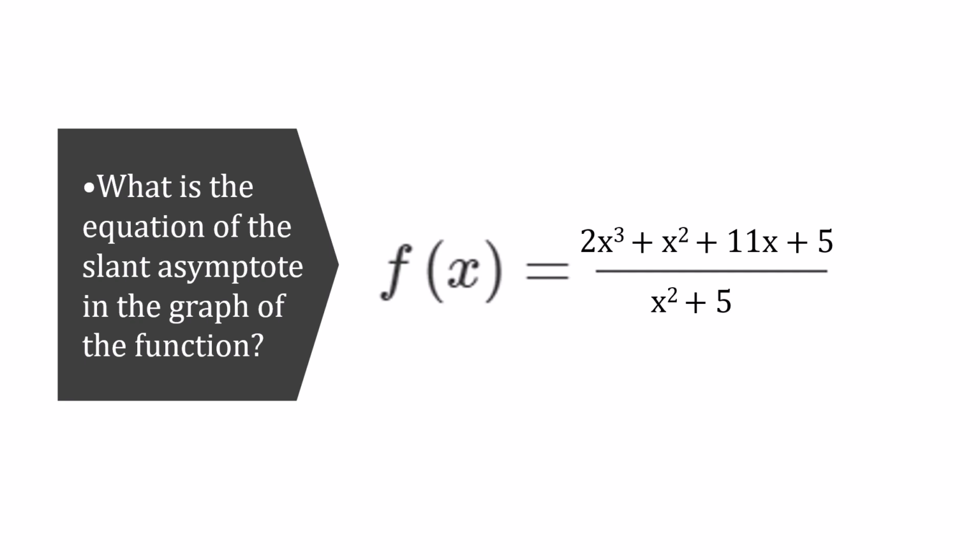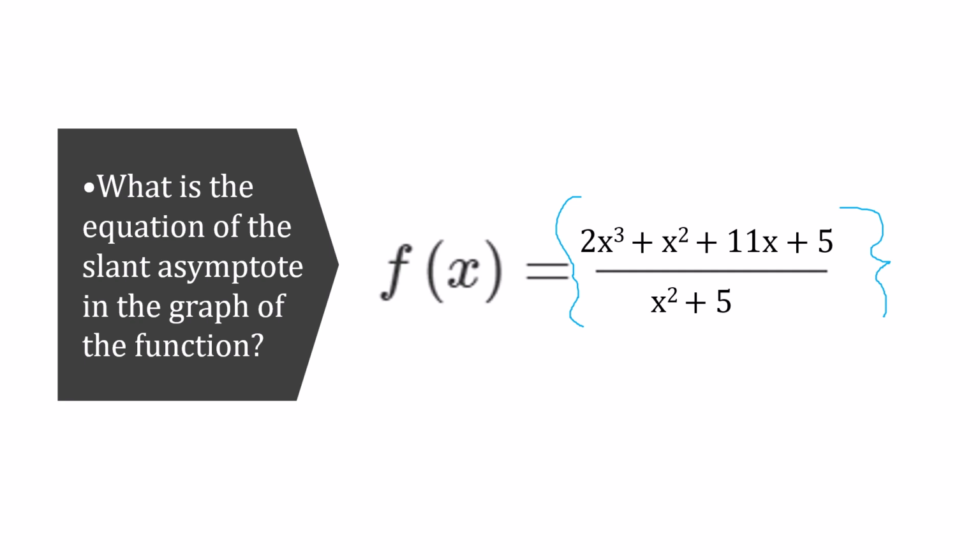What is the equation of the slant asymptote? Not all of these will have slant asymptotes. Not every function has an oblique or slant asymptote. If the degree of the numerator is exactly 1 degree more than the degree of the denominator, then the function f of x will have an oblique or slant asymptote. Knowing if there's a slant asymptote is just half the battle. Now let's find out what it is.